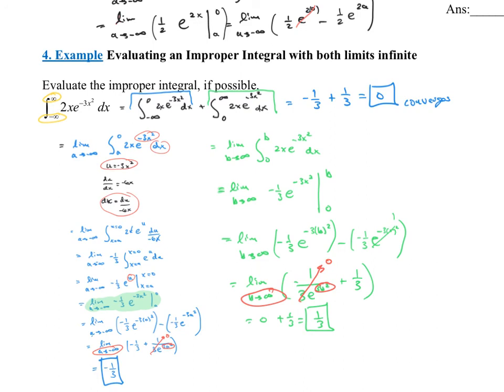Kind of a cool problem there. A little bit of a pain in the butt, but you know what? We can do it. Break it into two separate integrals, integrate the first part, integrate the second part, add those two numbers together, and you have the integral of the entire thing. So there's 4 examples for you. It's really ended up being 5 or 6 examples for you if you look at the different parts. I hope that helps you with the limits of integration. Expect 1 or 2 of these on the test.